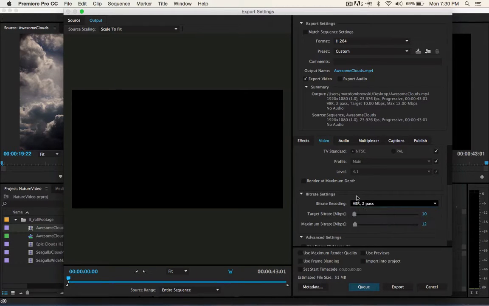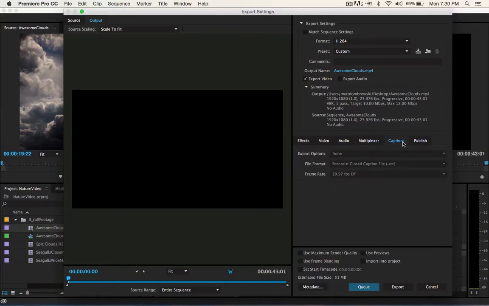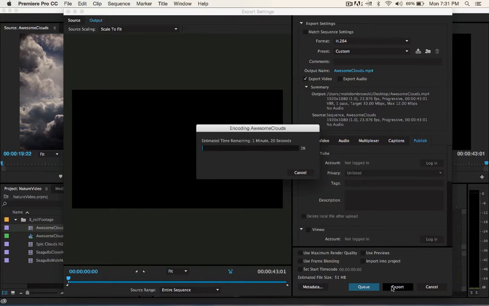That doesn't always happen. We can use previews. We can set start and end points. We can put metadata into this clip. We can even add captions to this clip as well, because there's a caption option in here to work with. We can even have it upload to our YouTube provider as we export, and that's a really cool little feature that they have. So again, if you like any of these, you can save them as presets, but like I mentioned before, we're going to simply hit export.